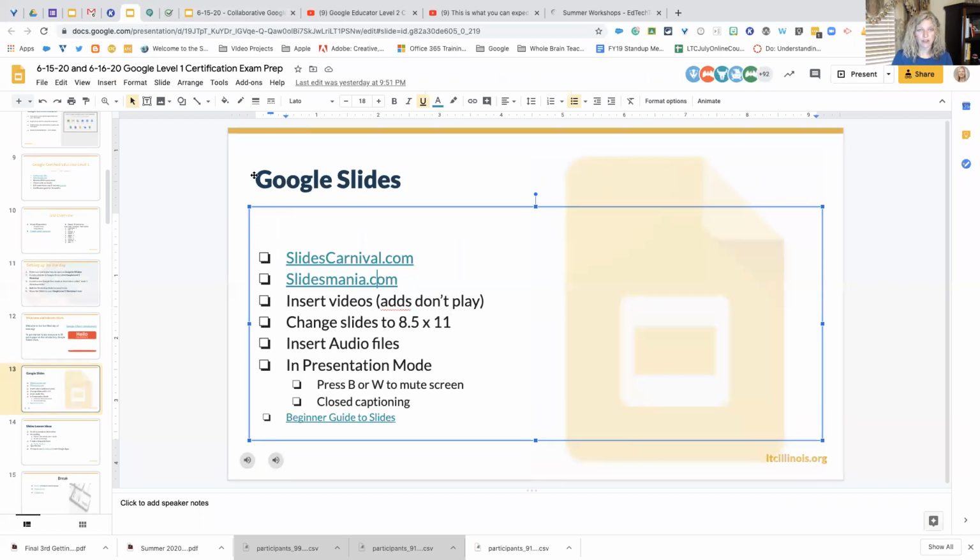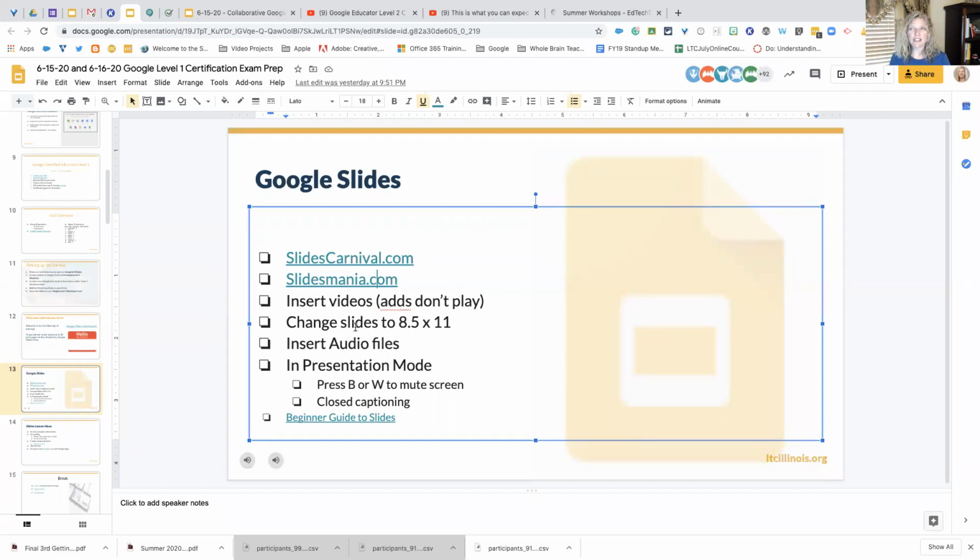Share with other teachers. A few other things here on Google Slides. You figured out how to insert videos. A couple other things. If you are new, there's a beginner guide to slides, and here's a link you can take a look at. Again, you will see I run out of time creating all of these resources for all of these workshops. So if I find things, I try to share them with you all, and I just make sure I don't take credit and say, oh, look at this slide deck I created, or this template I created. Just again, give credit where credit's due.